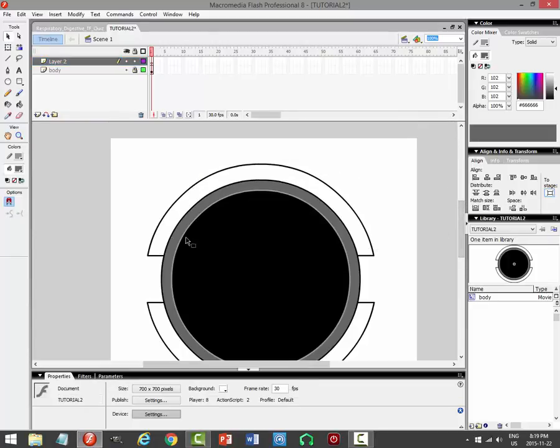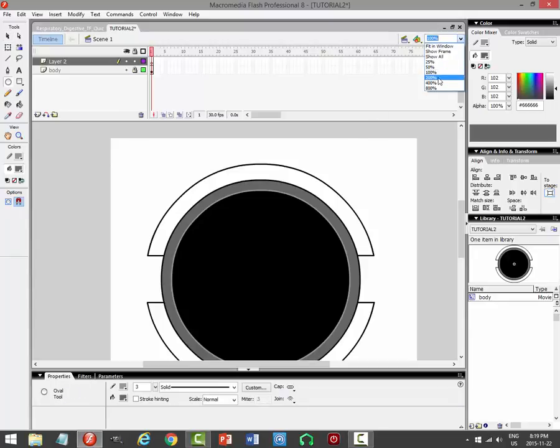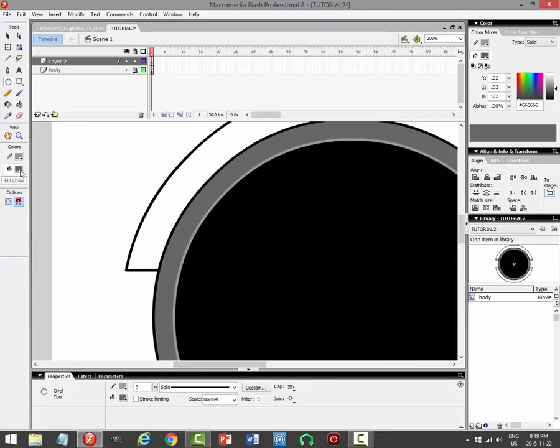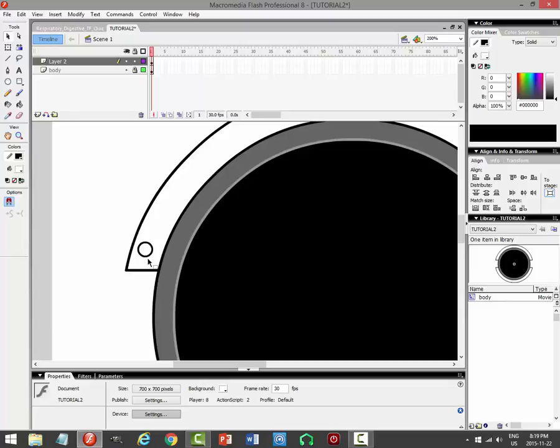Let's add some screws to this. Not that they would necessarily do anything, but let's do it anyhow. All right, I'm going to zoom in here, and I am going to do them in white for now. Black there, maybe a stroke of 2. Okay, and let's just see what happens if I do this. Nothing too big. Okay, something like that. Position it a little bit.